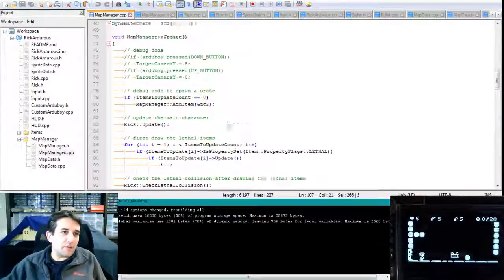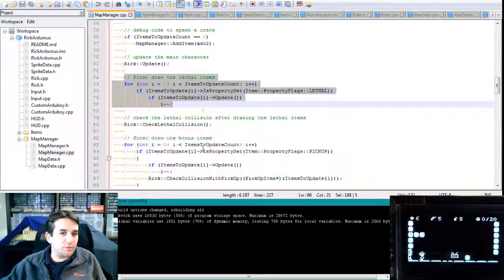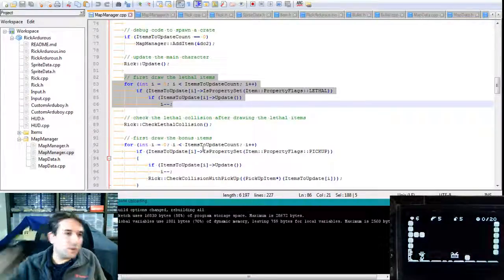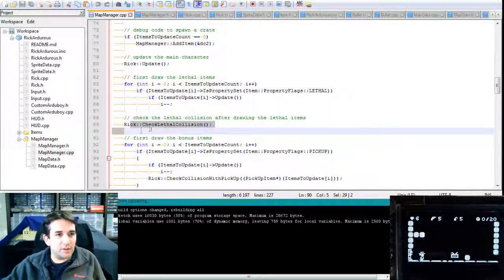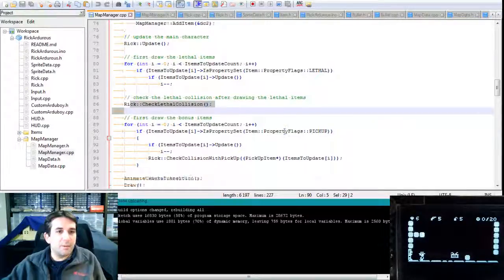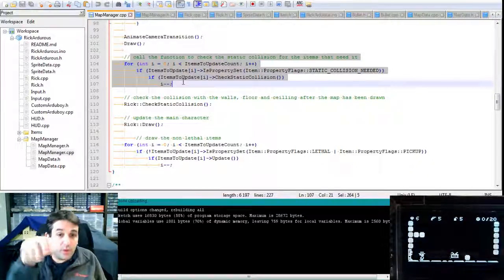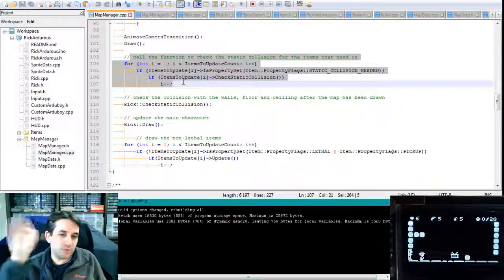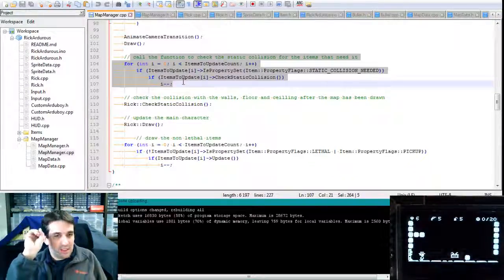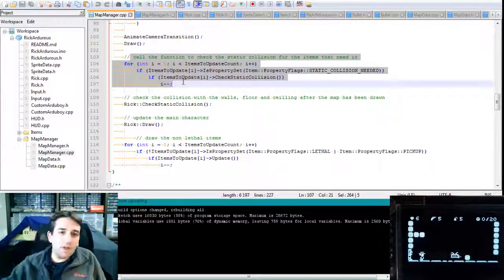And also we have another issue here, because if the bullet draws itself to become a lethal pixel on the frame buffer for anything to die here, then when I try to check the static collision here, the bullet will collide with itself. We'll see the pixel where the bullet is, but this is actually the pixel of the bullet. So we will get a static collision, the bullet will collide with itself. So it seems we have a problem here, right?